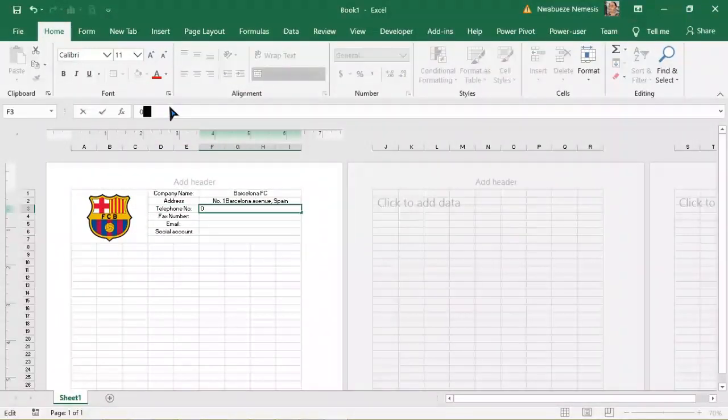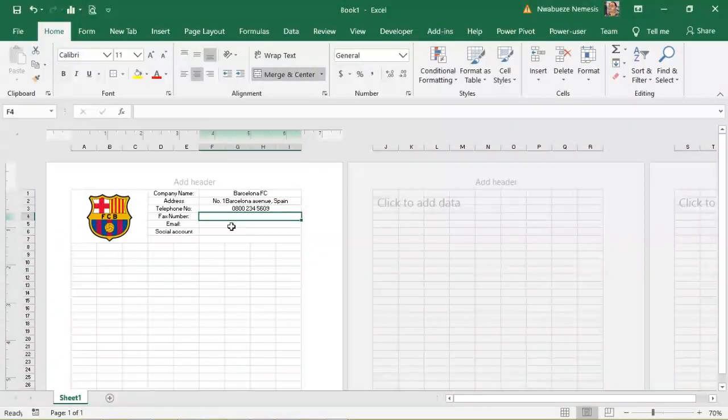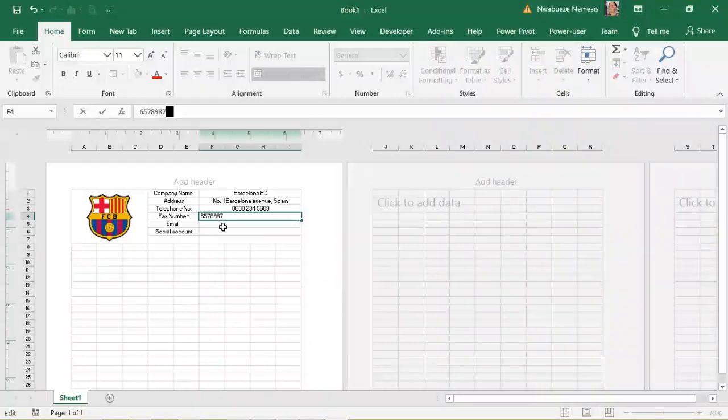Basically we check the code for Spain. There'll be a code for Spain. Postal code or so, phone, what do you call it again? Is it country telephone code? So Spain will have its own, as Nigeria has 01. Okay, so fax number, I'm just going to type a number at random. Email, maybe just put info at barcelona.com.